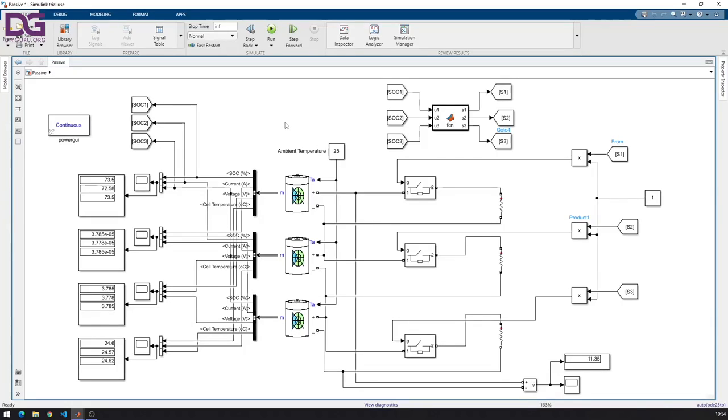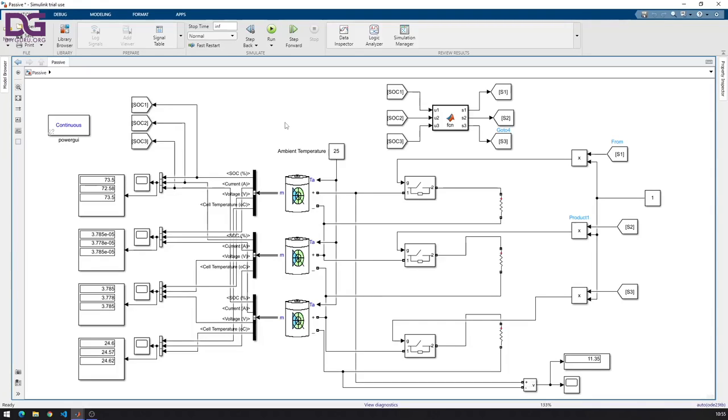So say one cell is having a lower state of charge compared to the other one, they are not interactive at that moment. What is happening is we have an external discharge resistor, we are flowing the current through that discharge resistor, and we are dissipating the heat while we are trying to maintain the overall state of charge and make it equal.